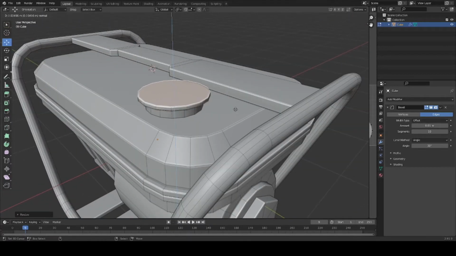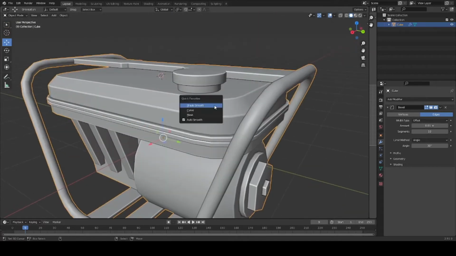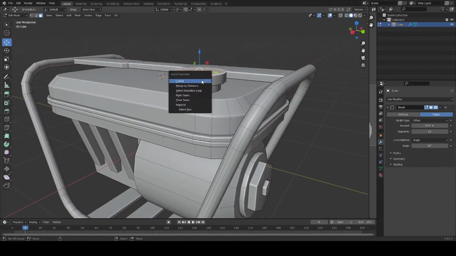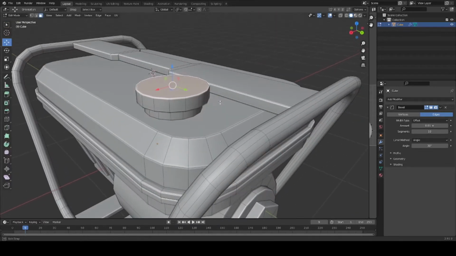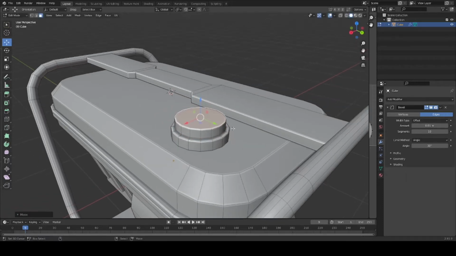And then we're gonna hit E again to extrude upwards. Okay. And we want this to look like a gas cap, so maybe we'll hit Alt S to pull this in like that, actually.